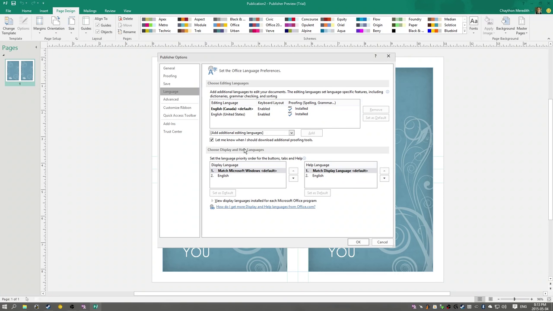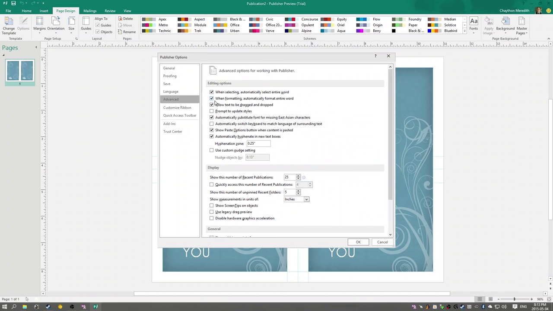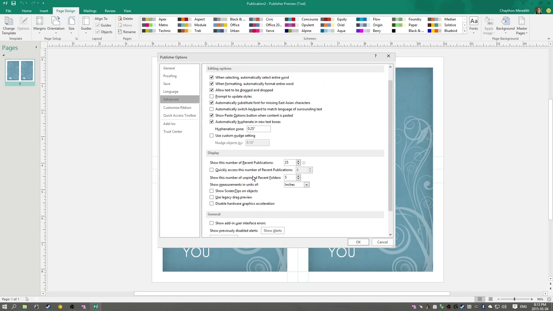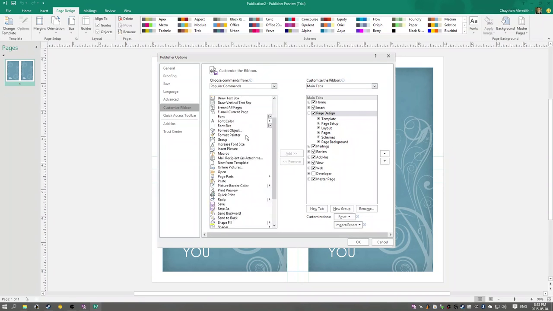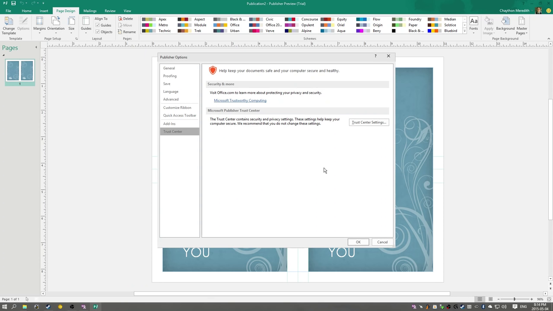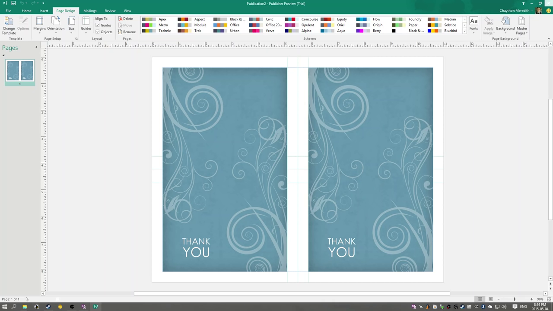Set your language. So that's cool because I think previously you had to use, I don't know, don't quote me on this, I think previously you had to use the Windows language preferences. But now you can download the language through the Windows language preferences, and now you can default to one of them within the program. Now has hardware graphics acceleration, which is good because oftentimes the video froze in PowerPoint. You can customize this whole header up here. More add-ins, which currently I don't see Windows Store support in Publisher, but they'll probably add that in the future. Basically, all of them will probably look like the new Word. Just needs a few more updates.